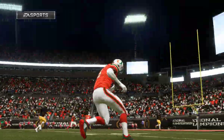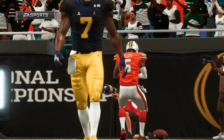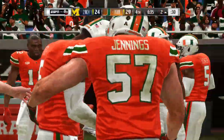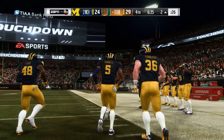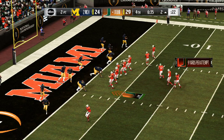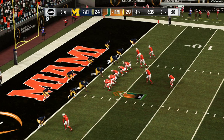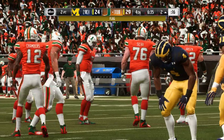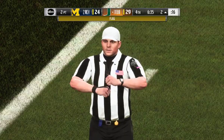Right after the catch. And this time he finishes off the big play in the end zone. So now a big play here as the Dolphins will go for the 2. Here we go now. Green 39. Green 39. Now whistles and a flag, and I believe a Dolphin got going a little early. False start, offense.